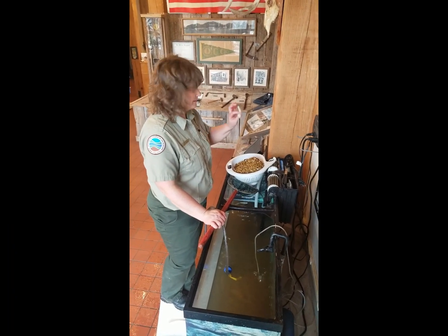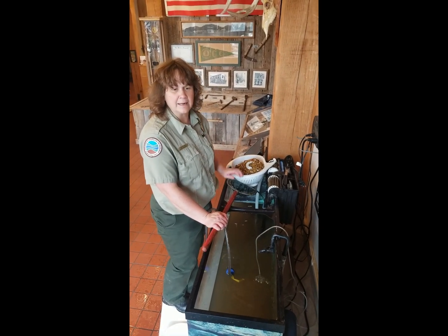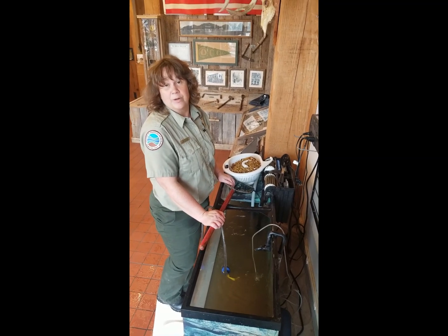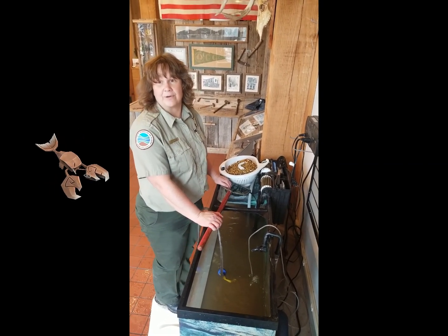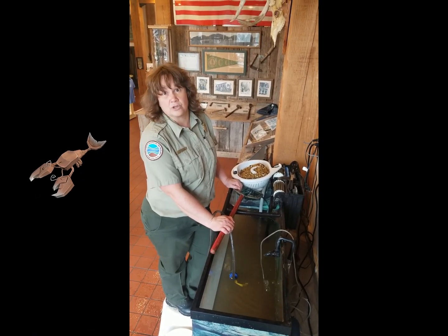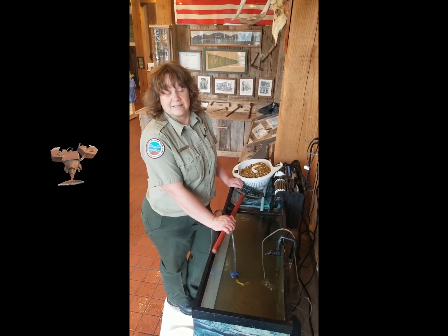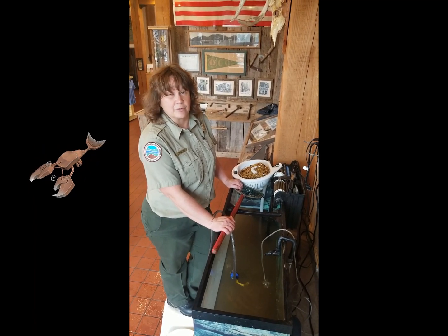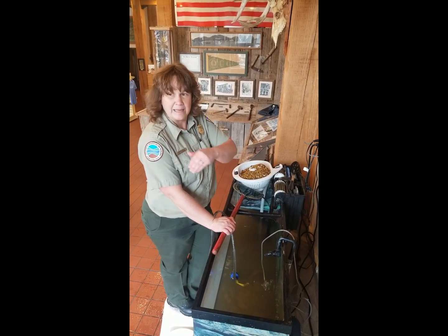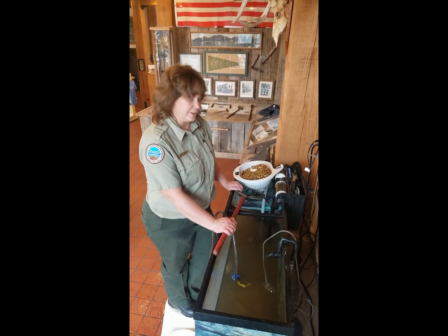As you can see, we have a leftover shrimp. I just put this in this morning, so this isn't too bad — he still might eat that. During the winter times, it's really hard to find the hellbender's favorite food, which is a crawdad. A lot of people around here, the fishermen, will actually kill hellbenders because they think they eat all the trout. But actually, hellbenders prefer crawdads — that's their very favorite food. So during the winter when we can't find crawdads because they're under the banks and underground, we feed them shrimp. He usually likes that pretty well.